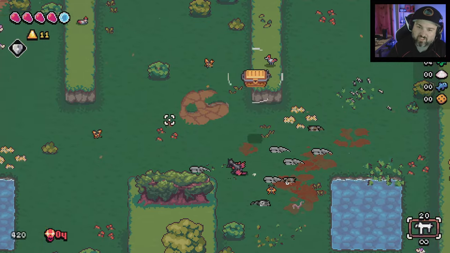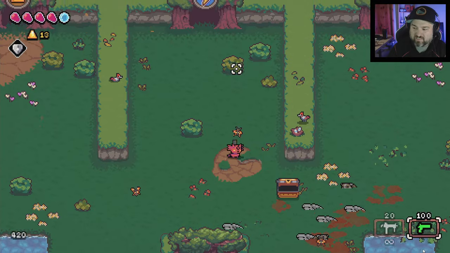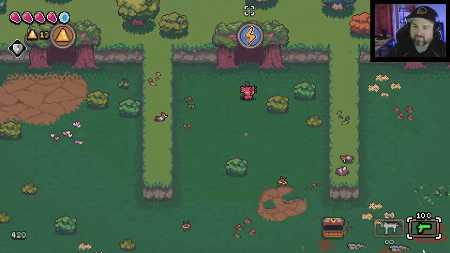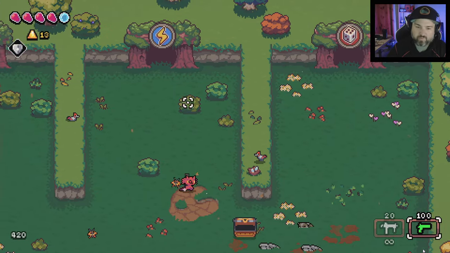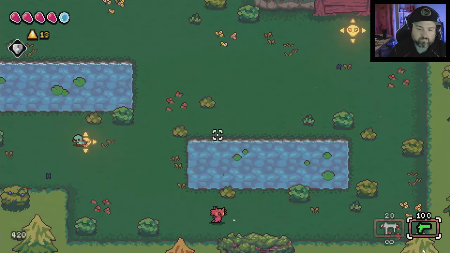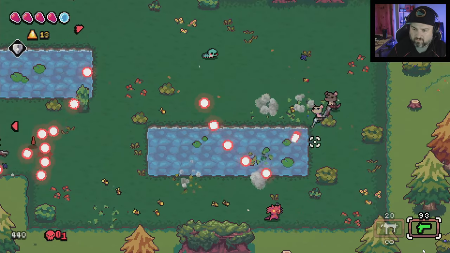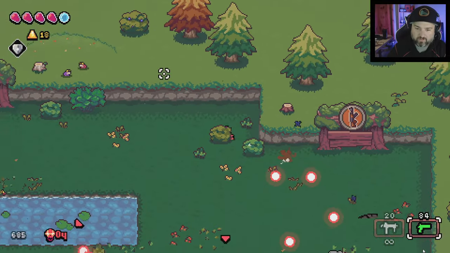I think a lot of people are gonna really like this game. It feels good. What's this again? Energy, but I don't know exactly what it does, right? The currency? Will we have it for the shop? I don't know if you really need it. That's an interesting gun. It fires as fast as I can hit the trigger.